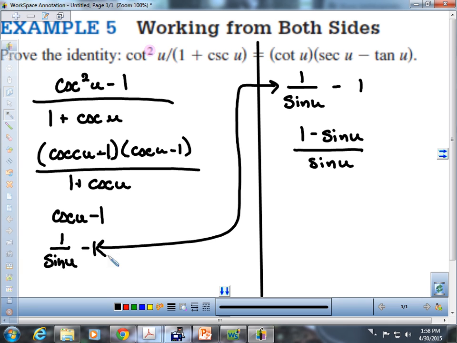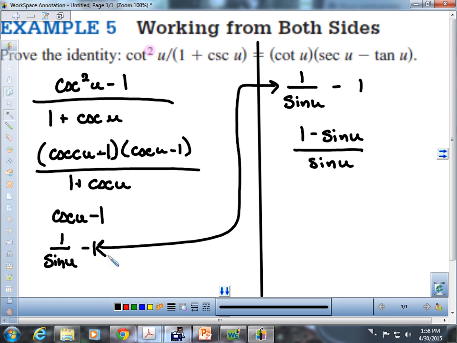It's a lot easier for us to just work on one side. If I can get that one side to look like the other side, kudos to us. But sometimes we just can't. And in those cases, we're going to work on both sides. We are allowed to do that. We don't want to have to, but we can. And we just want to show that we've got common ground. Whenever I get to a point here where I've got something I've got over there, I can draw that to that. We have common ground. We have proven the identity. Questions on that one?